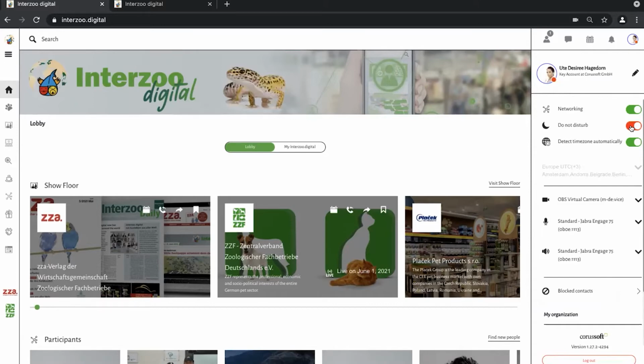This is when I switch on the Do Not Disturb button. The Do Not Disturb button is very helpful for you because 4 days of digital live event means that there's a lot of interaction going on, that there might be some calls, also some chat messages, and there's also a program that you might want to consume. So with this button, you can make sure that you can listen and visit a program slot that is important to you while not being disturbed there.